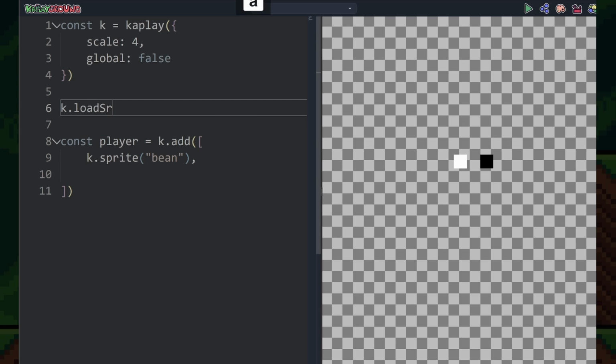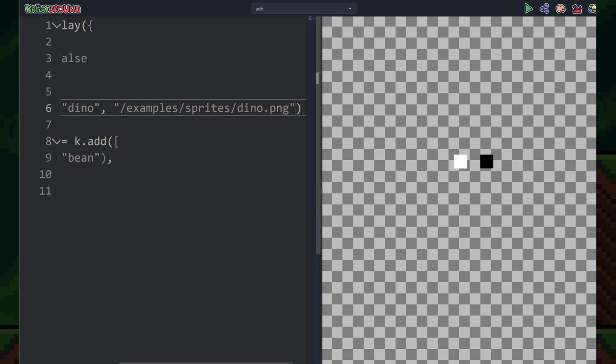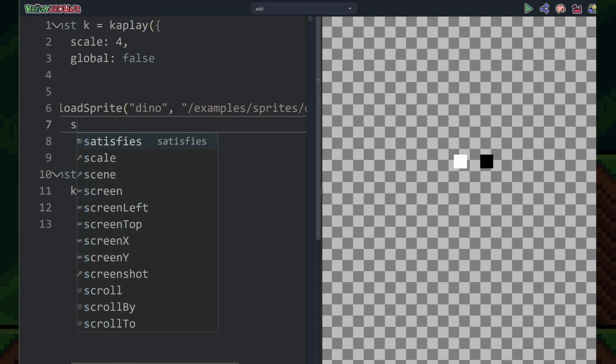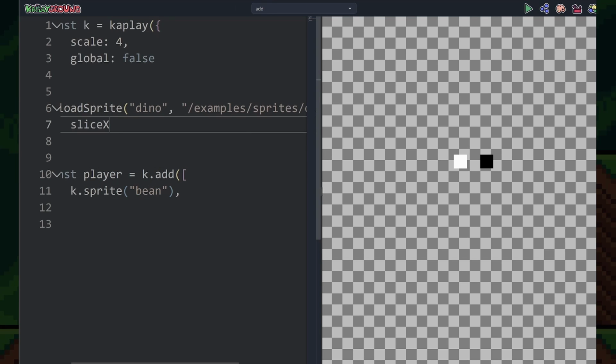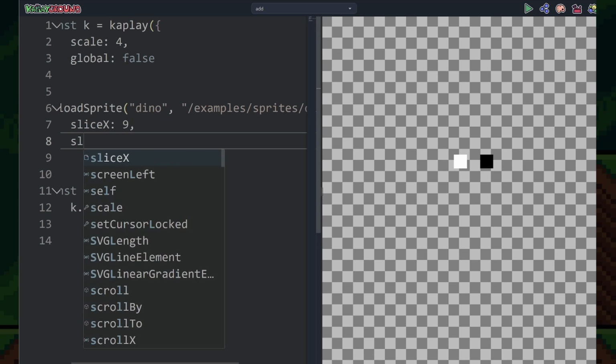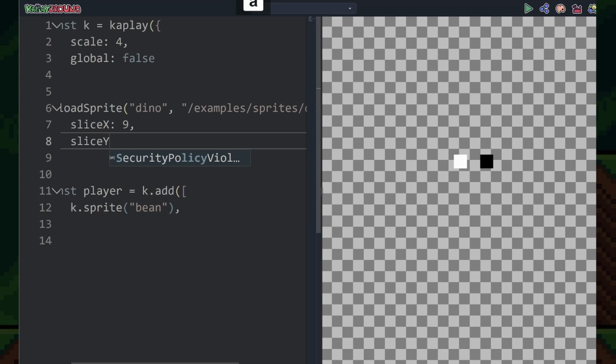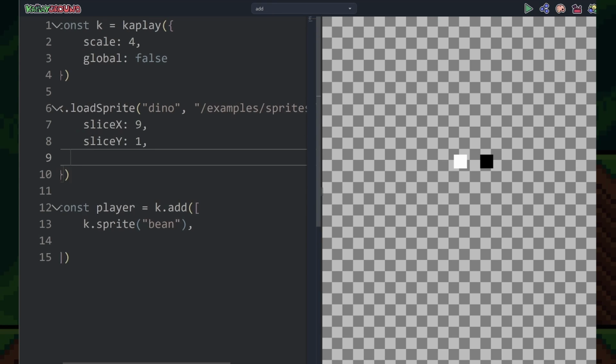So load sprite, dino, then the path, and then we said slice x is 9. There's 9 frames, sorry. Slice y is 1 because we have 1 frame per column.